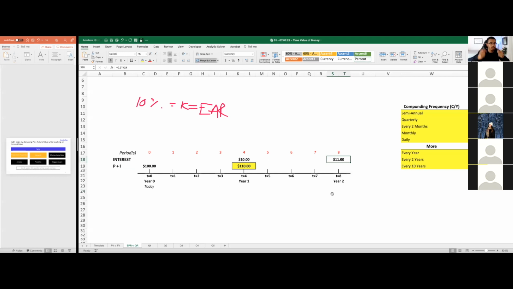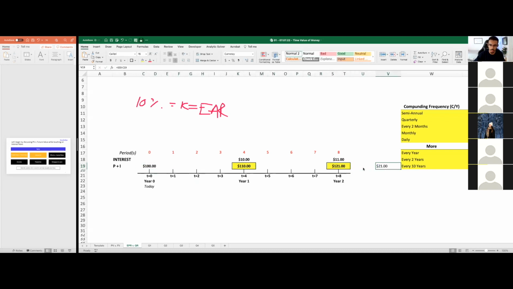Okay. We invested our money, we invested $110, and we made $11 of interest. So how much total money do we have now? What is principal plus interest? I need like 3 people to tell me what is principal plus interest. Exactly, it's $121. Okay, so how much total money did we make? From the very beginning, from year 0 to year 2, how much total interest did we build? 21 bucks.